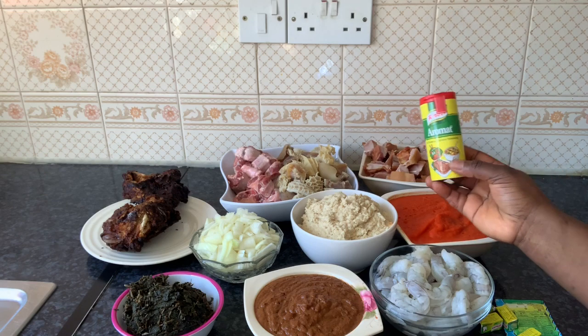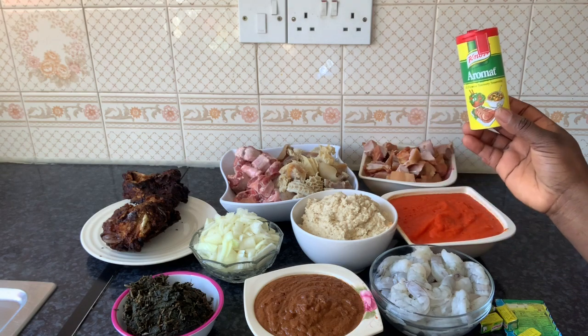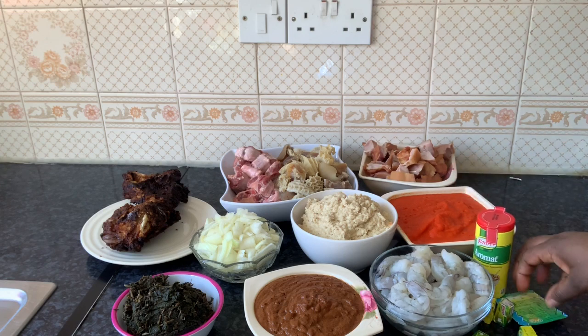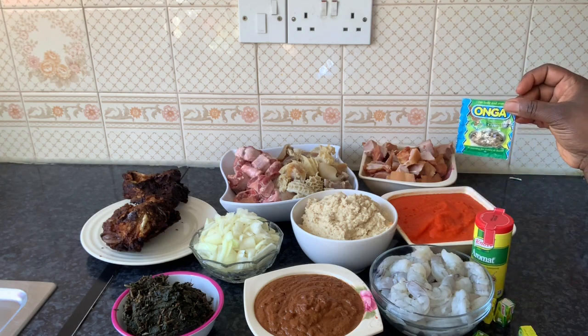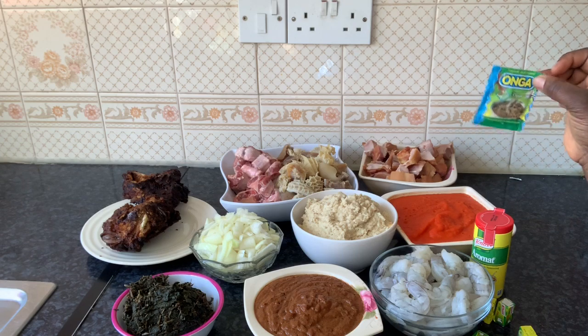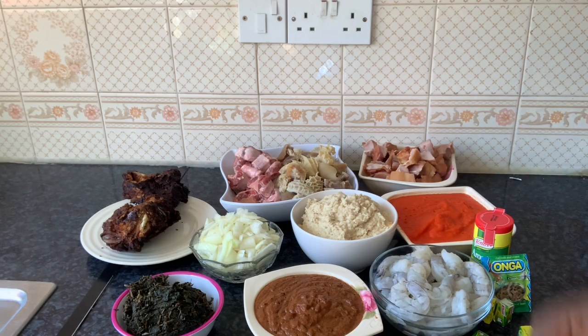And over here, these are my aromatics for taste. This is my Knorr cube, and my Hunger seasoning. It tastes good. I don't joke with it. Okay, so this is all the things I'm going to use to cook the soup. So let's go over to the cooker and start cooking the soup.